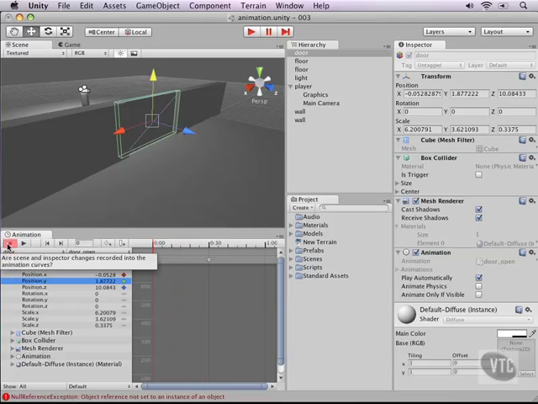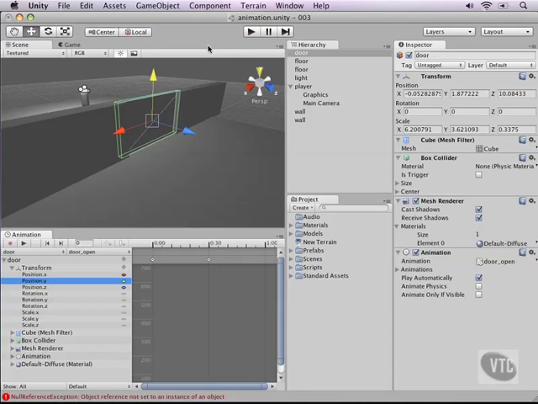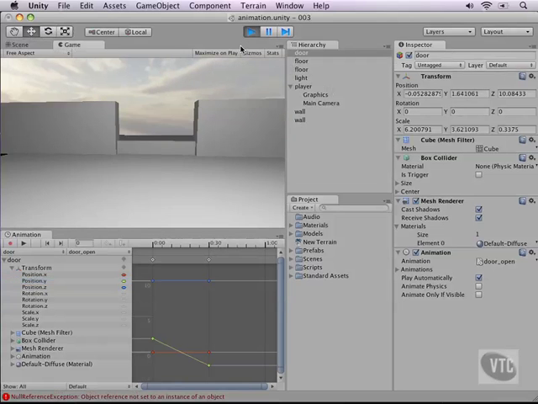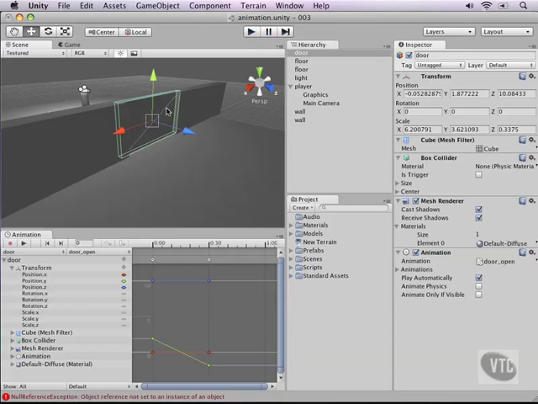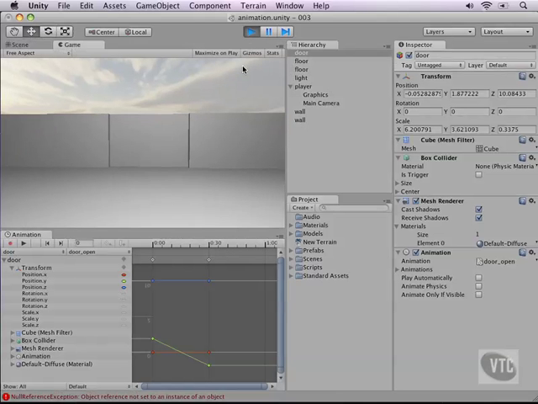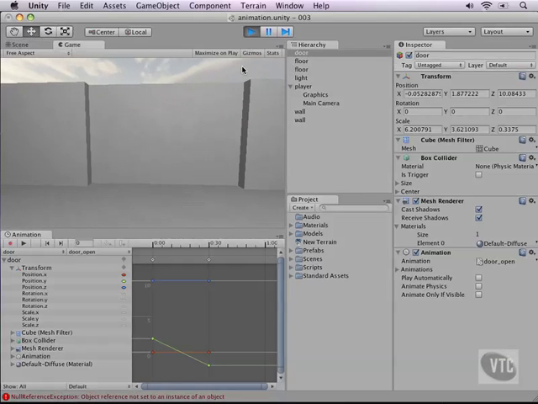Perfect. Let's come out of animation mode and then play our game. Now as you can see, the door opens right away. We might not want that, so let's change this in the inspector panel. As you can see, I have door open as the default animation right now, and Play Automatically is selected. So let's uncheck that, and that will solve that. And as you can see right now, the door will not open by itself.